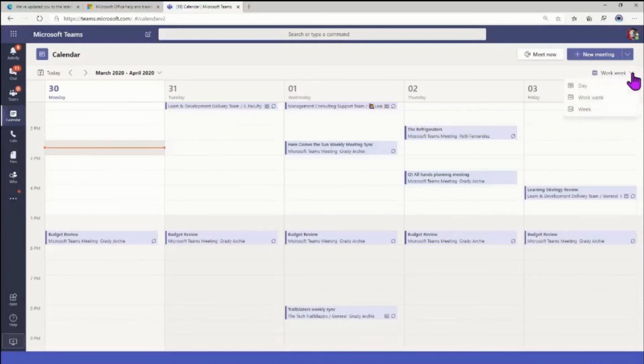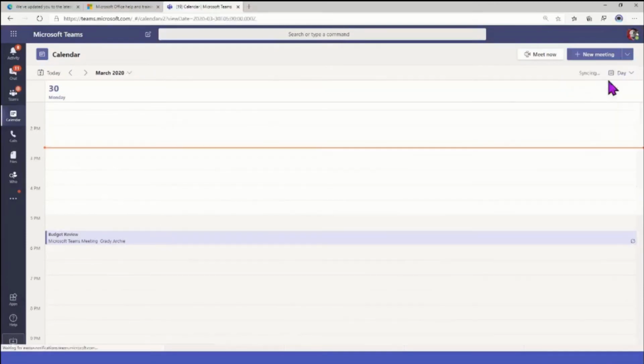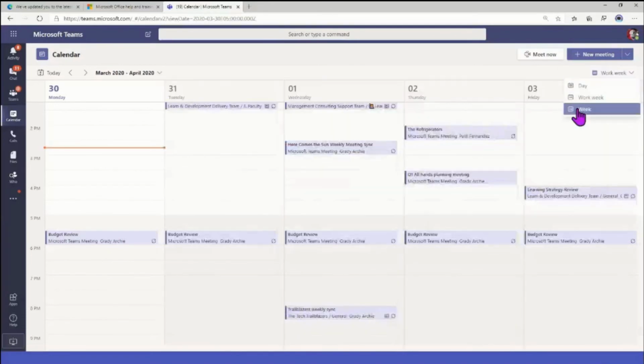You can also change your view. You can look at this by day, which is a little weird, or by work week, which is how I like it, or by regular week. I want to point out before we schedule a meeting, you see this Meet Now. So that's something we go over in Run Effective Meetings. And then when I click on this, you'll see this drop down live events. We don't go over this in detail in Run Effective Meetings, but we give a shout out to it.